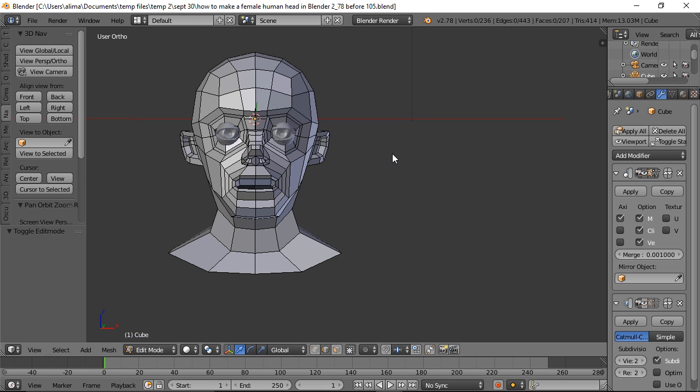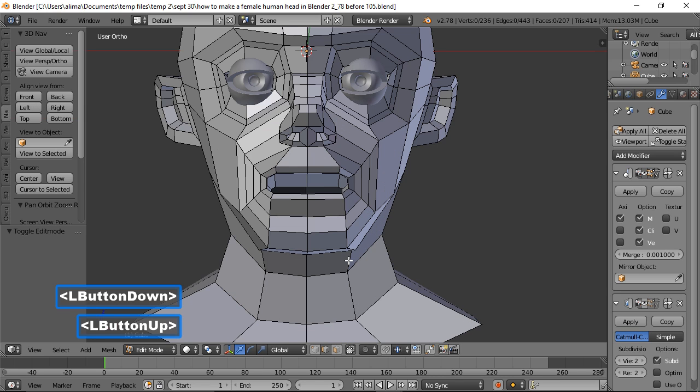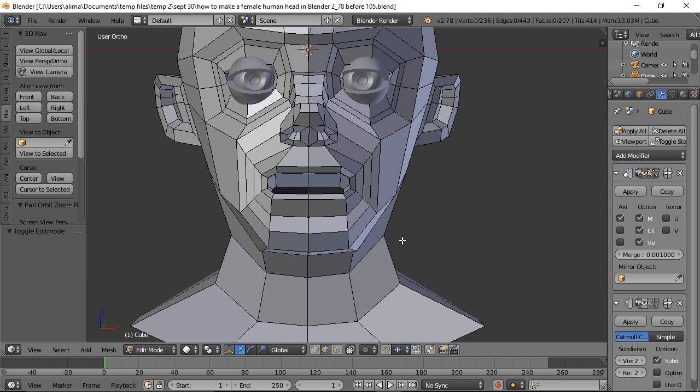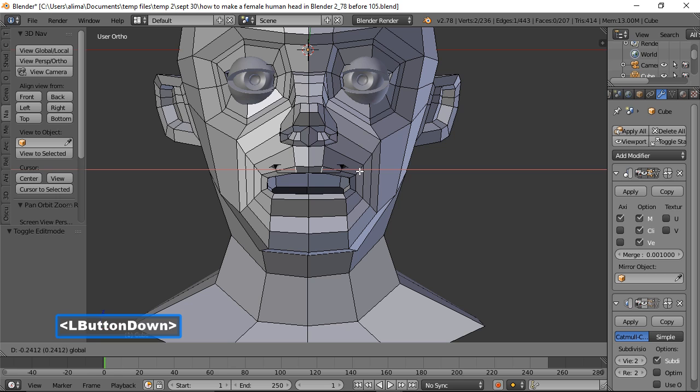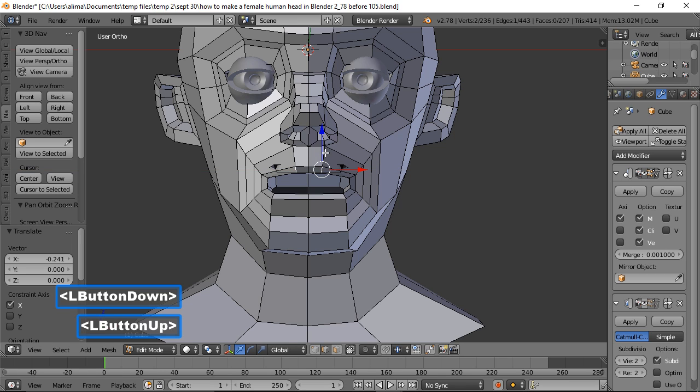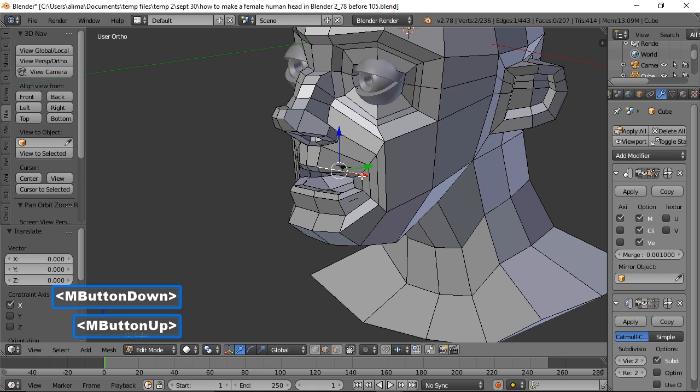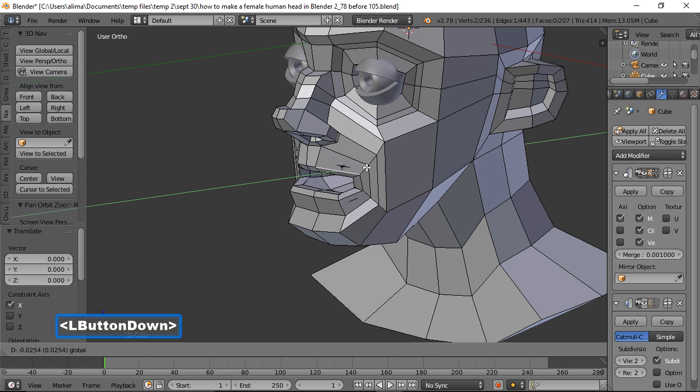Okay, I'm going to hold Shift, and then while holding Shift, press B. I'm then going to draw a zoom box to zoom in. I'm then going to go to edge select. I'm going to click here and push this edge in. The reason why I'm doing that is because that edge was just kind of distorted. You can see this right here. I'll grab this edge here, push this out some.